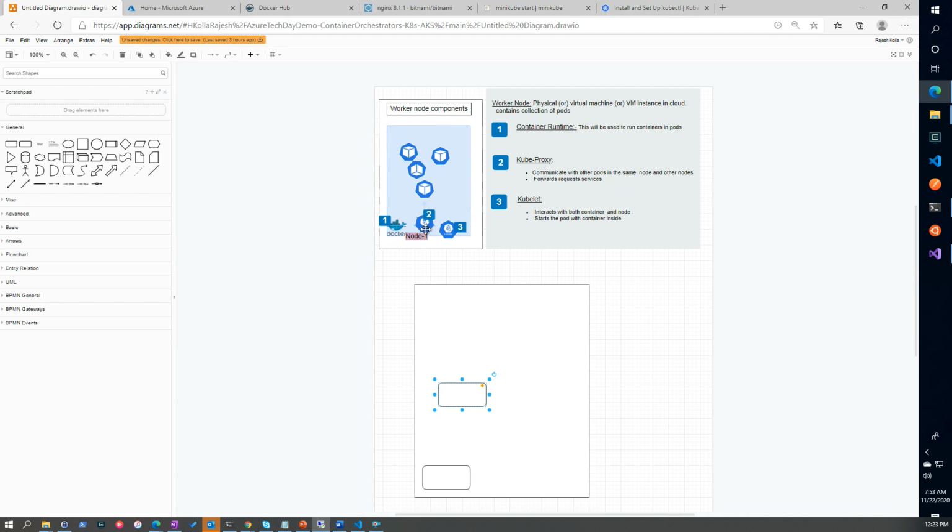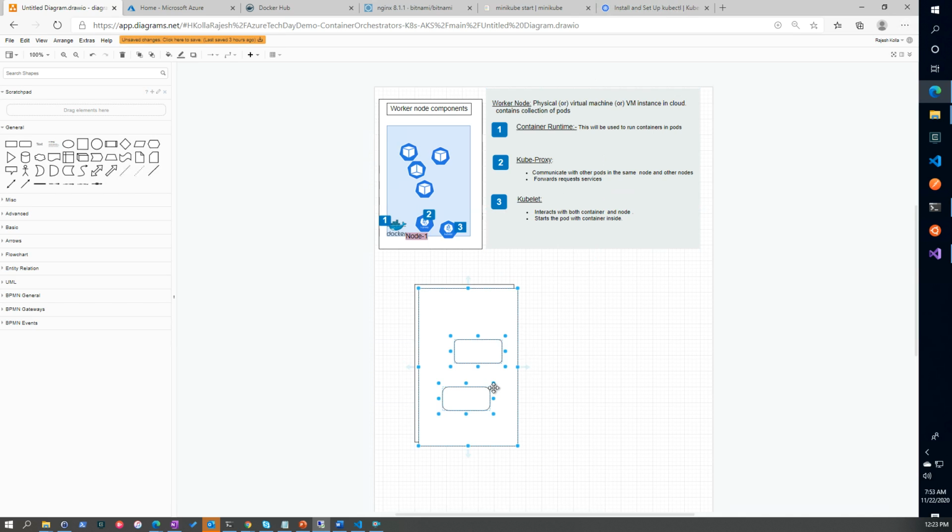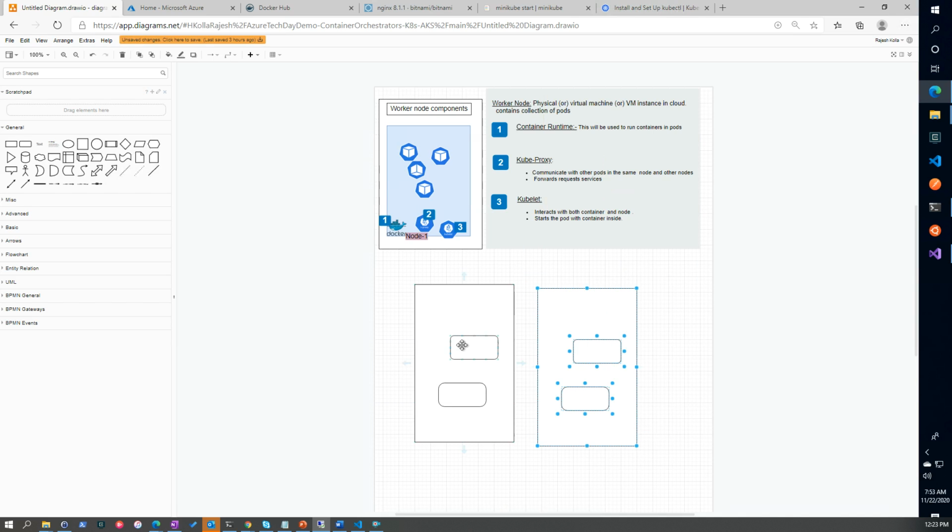Okay, kube proxy. What is kube proxy? It communicates between the containers. We have different nodes. This is one node, and this is one node, and we have some pods. Maybe we can consider we have one Docker instance running in this node and another instance running in the other node.